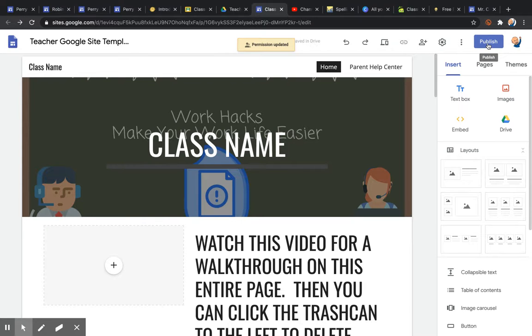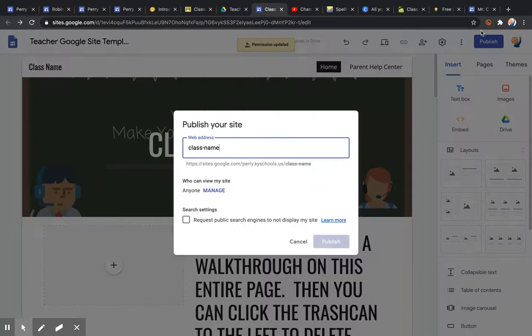After that, once you're finished and you think you're ready to put up your website, click on publish, and then it's always going to have this part right here. That part will always be there no matter how many times you do this. But the last part where it says class name now, you can call it whatever you want. And as long as it's not already taken, they'll give it to you. So Mr. Combs 2021 Robinson. I don't know. I mean, that's a crazy long address. I wouldn't really want to use it.